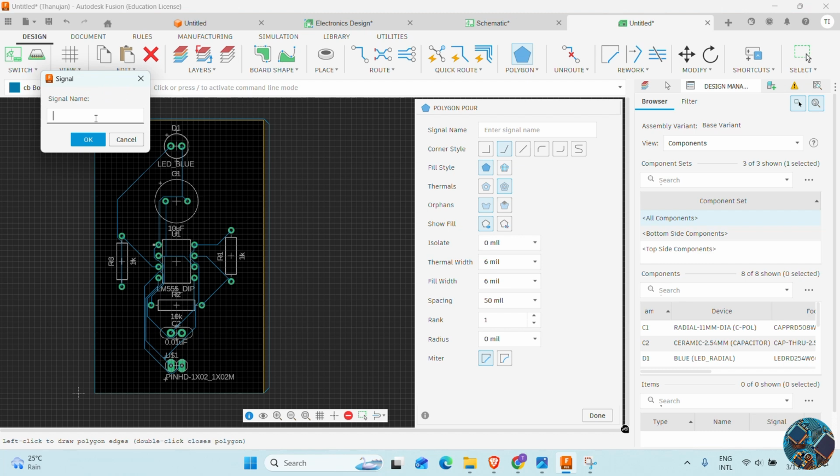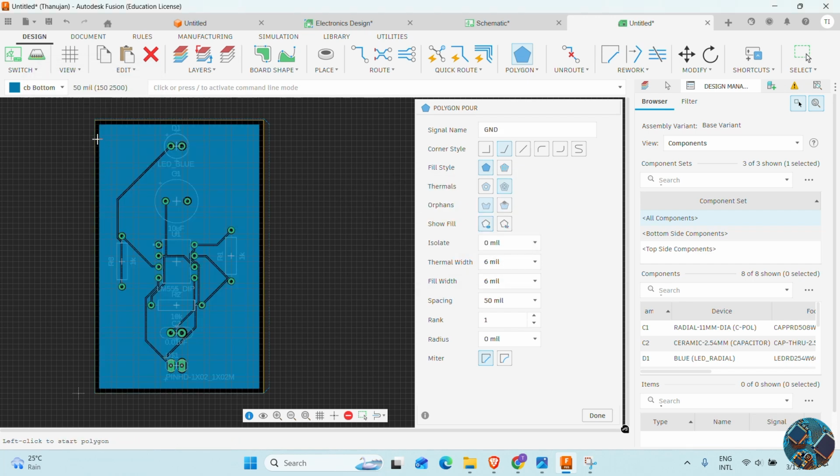After completing the surface, it will ask for the signal. So you have to ground the surface. Enter the name as you gave in the schematic. I entered the name in the schematic as GND. So enter G, and it will automatically appear. Then click OK.